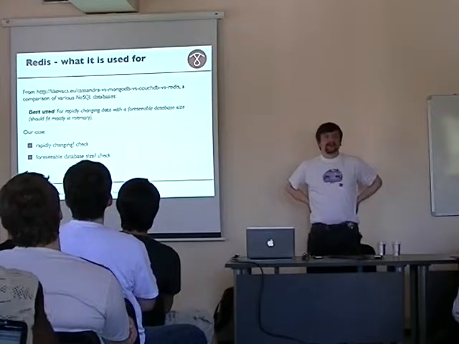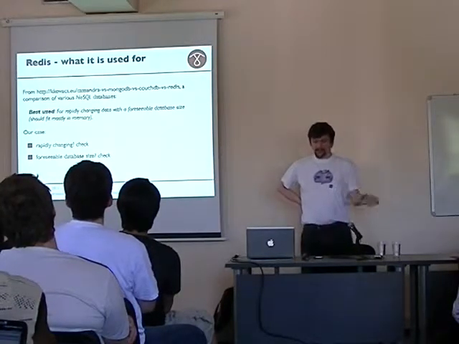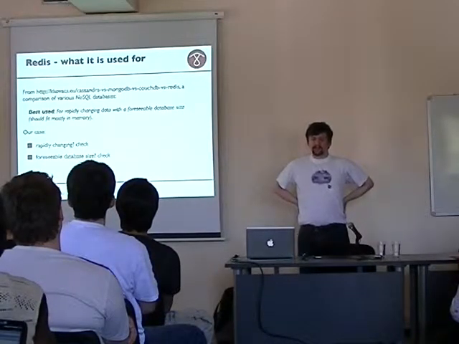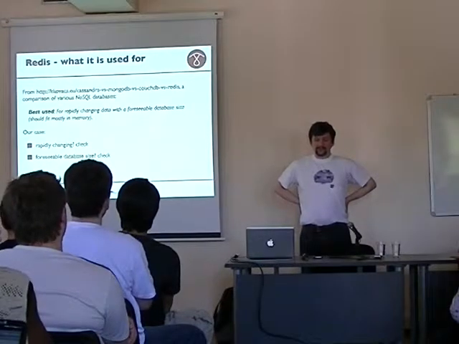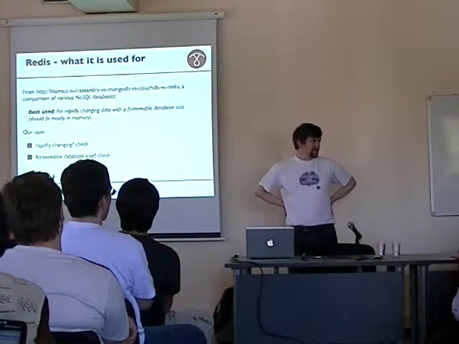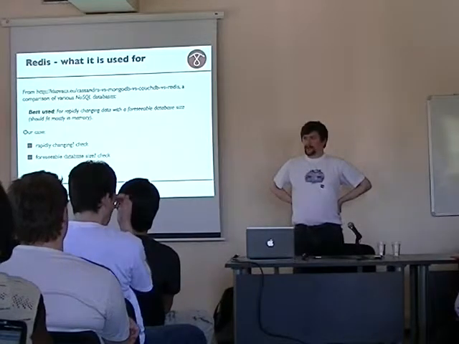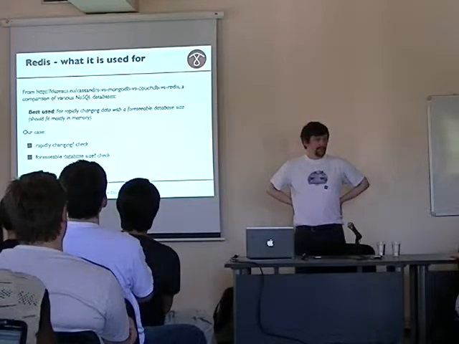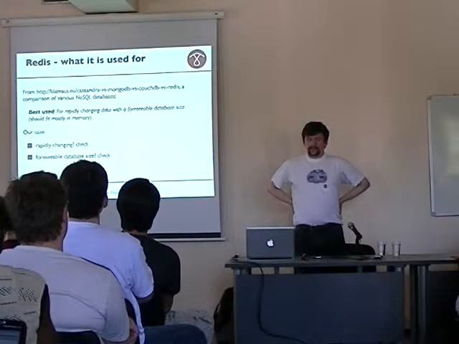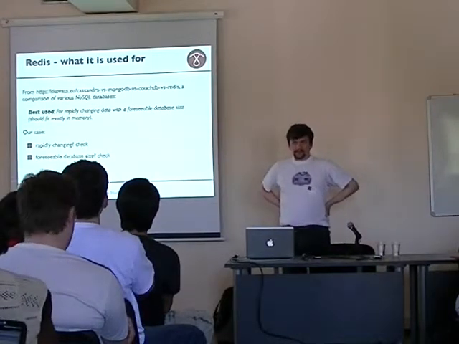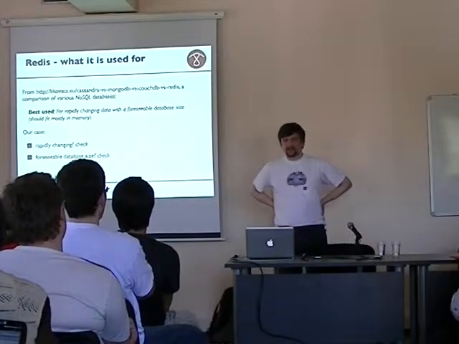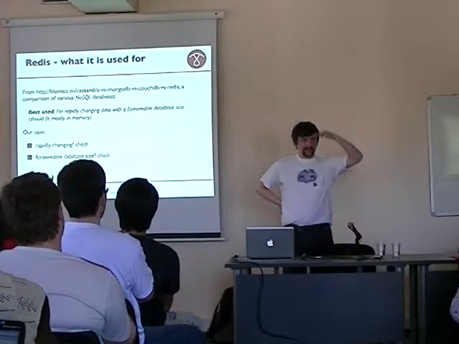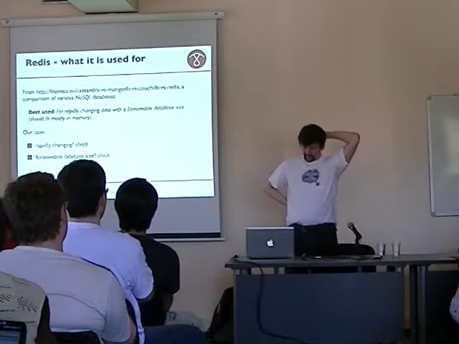And its application domain is, according to one review of different possibilities of NoSQL, for rapidly changing data with a foreseeable database size, which fits most of them. Right? And in our case, it is a perfect match, really, because we have pretty rapidly changing data. And we do have a foreseeable database size because we have a really good idea how many customers we have and how often they actually ask for new IP addresses. So at least it is bounded from above pretty well.